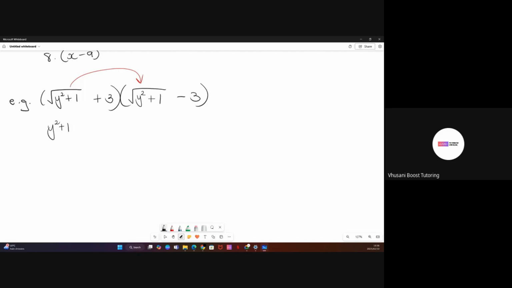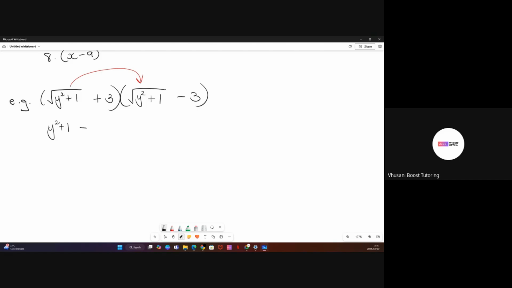And why is that? That's because when we multiply 2 square roots together, they cancel out, right? Same thing when we multiply a cube root with each other, the cube roots will cancel out. As long as these things are the same and you're multiplying them and you have the same base, they will cancel out. So the first two, we have y squared plus 1, and the roots cancelled out.